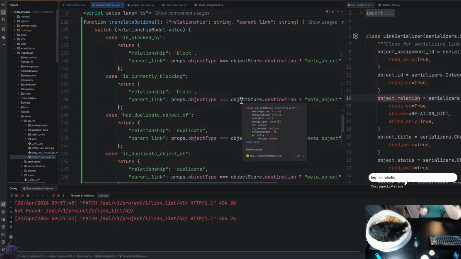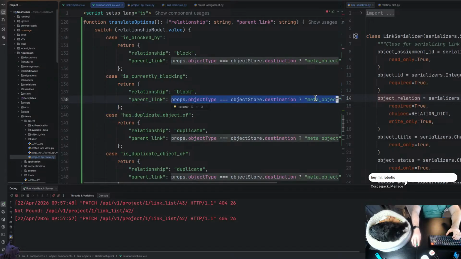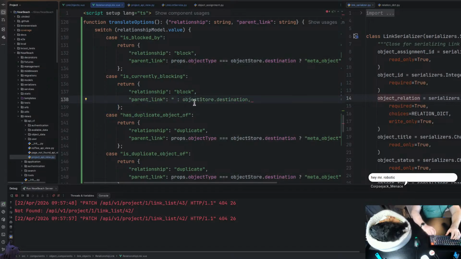Now, depending on the link, if they both equal the same, or does it matter? Because is currently blocking means that the parent link is this particular one, no matter what.